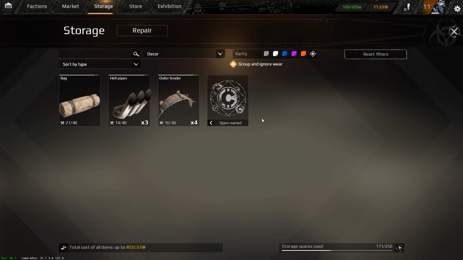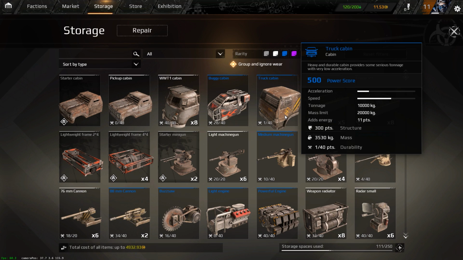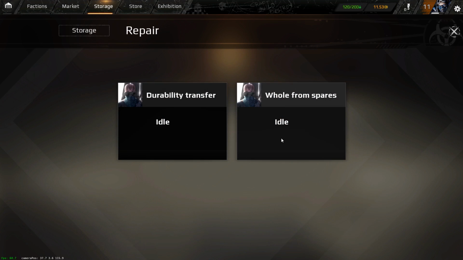As we know, every part has a set durability. My poor truck cabin, which you've seen in many videos so far, only has 1 point of durability left. And when an item has no durability, it is not possible to sell it. So how do we repair things? Well, you notice this repair button up here. There are 2 ways we can do this.